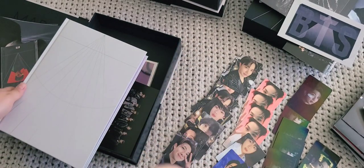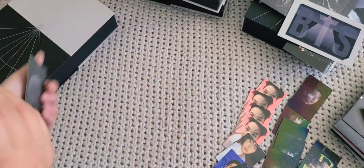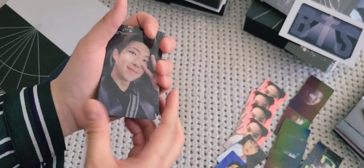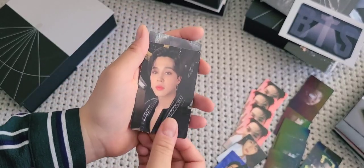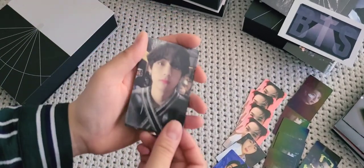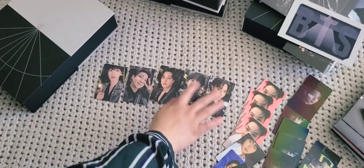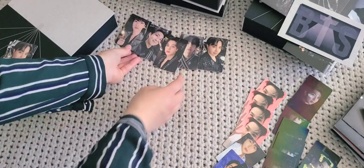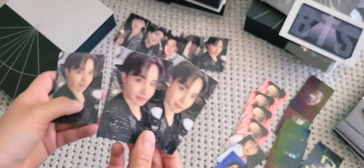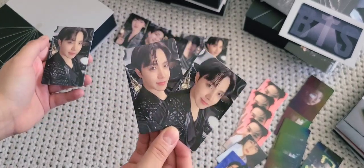Let me quickly go through all the photo cards with you guys again. Okay, so for the, is it the road version? I think the black is the road, right? We got Namjoon, RM, Jimin, so 2, Tae, Jin, and the rest are Hobie. So pretty much I pulled 5 unique members for the road version, if I'm right. So I only need JK and Suga for that. So yes, if anybody's interested in Hobie and has either JK or Yonggi, please let me know. You can have one of my Hobie.